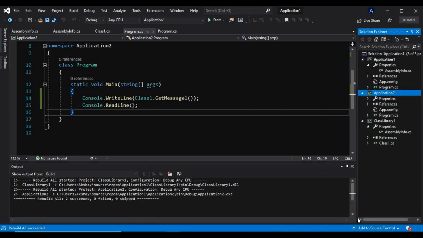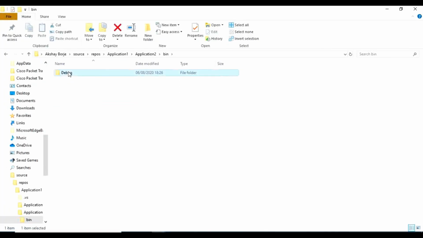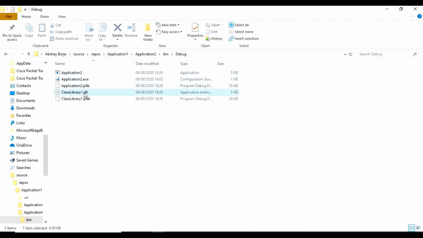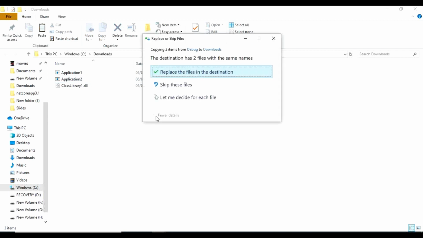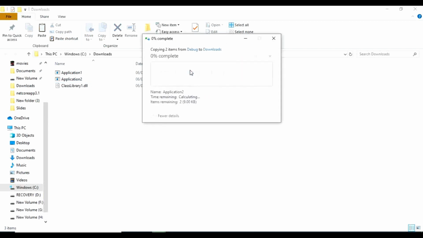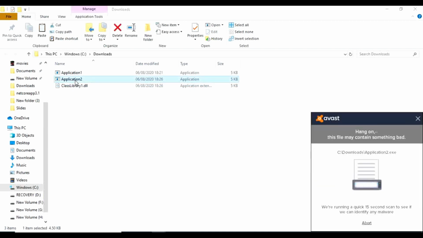I will right click on this and go to the folder of assemblies. I will take this file again from here and copy it. The same scenario we have been assuming is that we have downloaded this new application 2 from the internet, and it has some changes made in that class library 1 DLL, and it has replaced the old class library 1 DLL with this new class library 1 DLL here. So now application 2 will run fine, as we have seen before also.